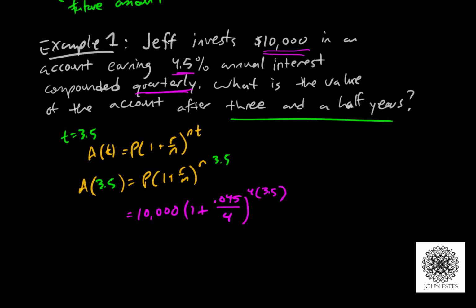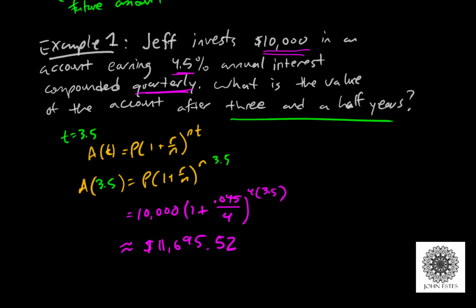I just have to carefully plug this into a calculator and make sure you do that. Make sure you can get this value. If you do plug it in carefully, you should get around $11,000, or let's say $11,695.52. So that would be the amount that you grew in 3.5 years.